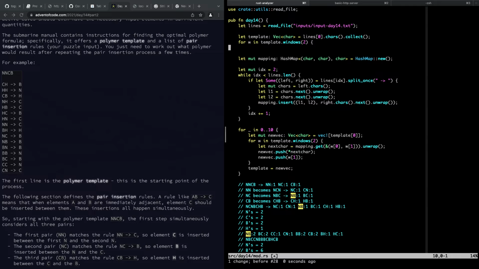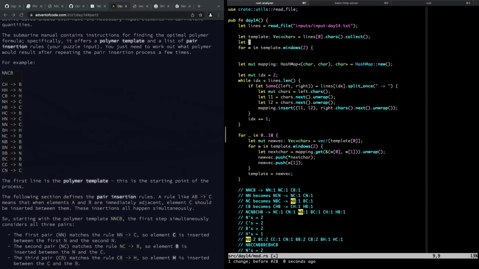Now we're going to create a new hash map. Mut. And what do we want to call this? Pairs. It's a hash map of pairs of chars to a usize count. Okay.